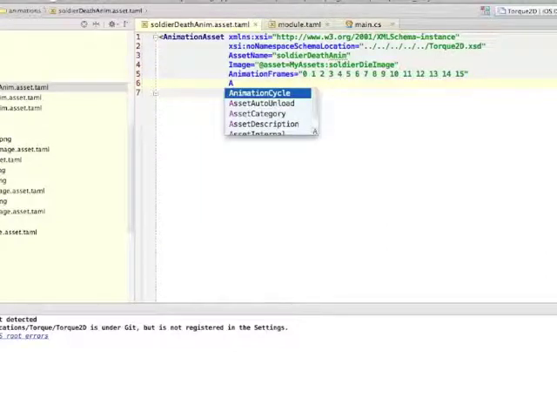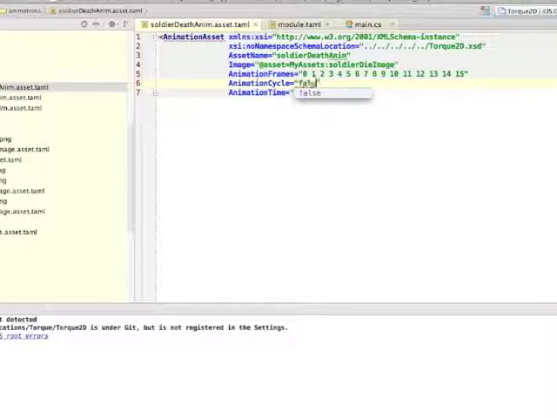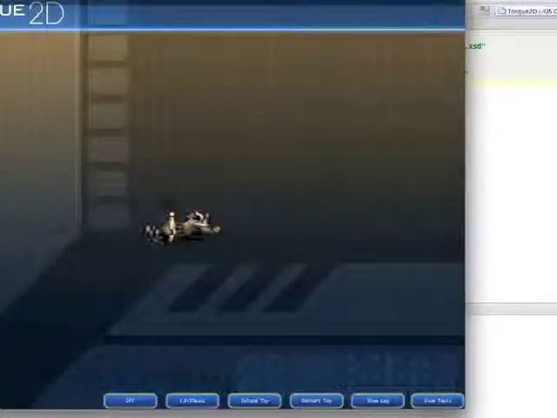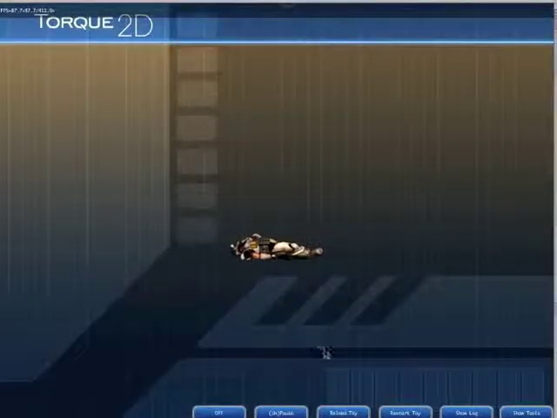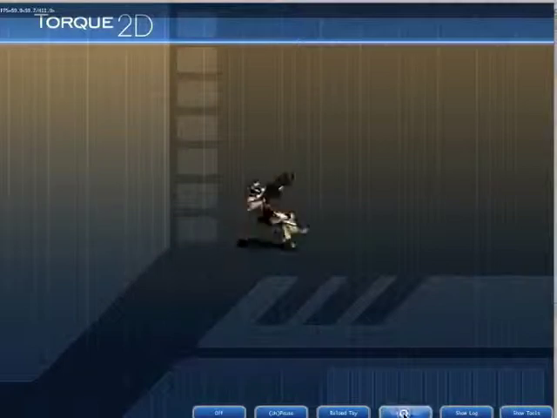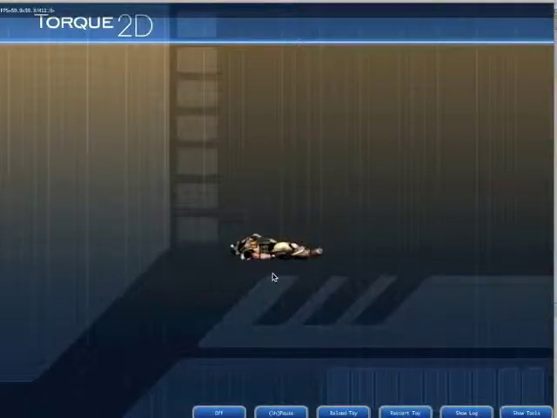Animation cycle is false. Perfect. Dies once. If I hit restart toy, it'll just reload the simulation, or reload the toy, but it won't reload torque. So it's just playing the reset again. And you see, if I do it fast enough, he never gets a chance to finish, but there he is. Good old dying soldier.